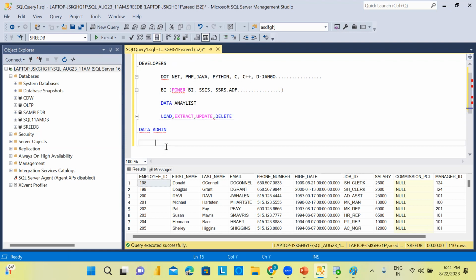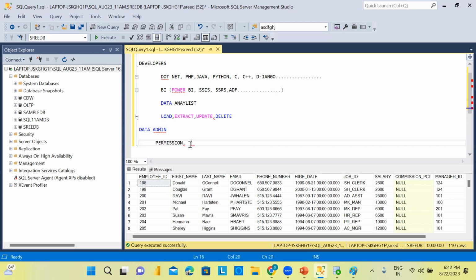But the admin, what is he doing? Permissions. He is going to provide the permissions for the developer: is this the right person or not, and can he touch all the tables or not. For example, if it is a bank, I'm an employee in the bank, an accountant. Will the accountant be given all permissions to approve loans, to enter the locker rooms, to enter the cash room and all? No, the bank manager will get that. The accountant gets some roles, the clerk gets some roles only. Who provides all these permissions?